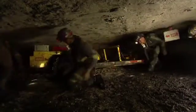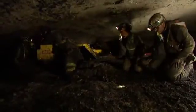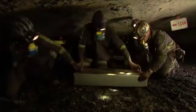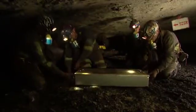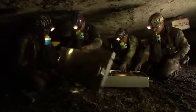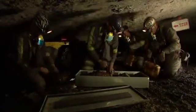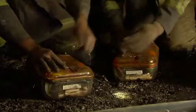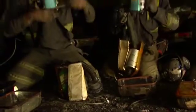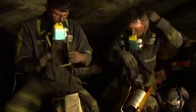The guys have just reached the man trip where they have the unit stored. And you can see them getting the case off there. Just tossing the lid out of the way and getting those units out of there. Now you can see they're getting their hat off. They're getting those units opened up, getting them prepared for that switch. That's the key to a successful switch, is having the unit prepared before you pull that other one out of your mouth.